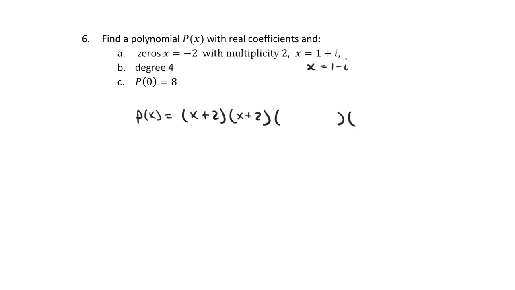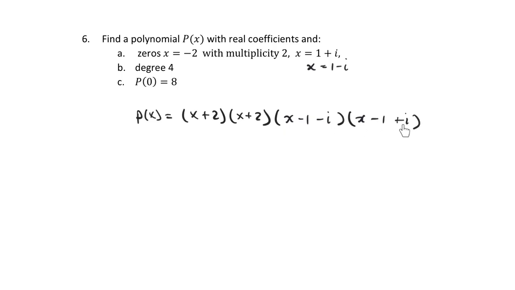So we're going to get 2 more factors from those zeros. What I suggested you do in class when you have a zero that's complex like this is you subtract both the terms over. So subtract 1, subtract i. So the factor becomes x minus 1 minus i. And then with this one, you subtract 1 but add i. So you get x minus 1 plus i.